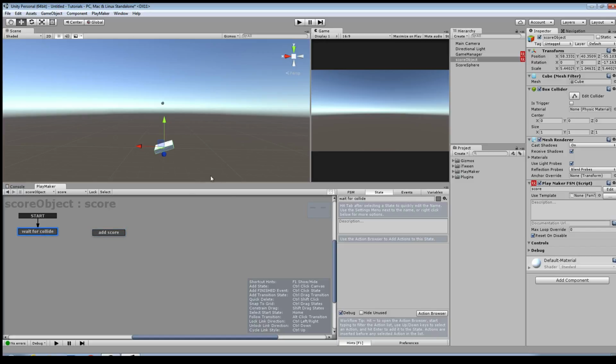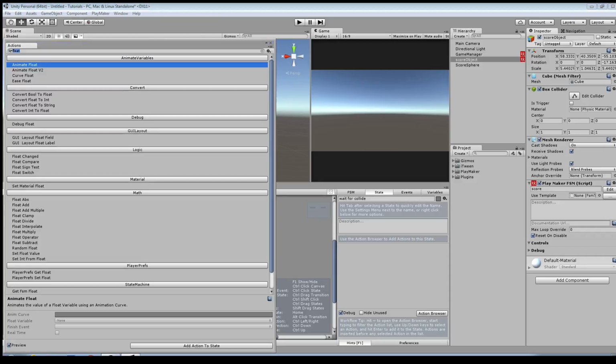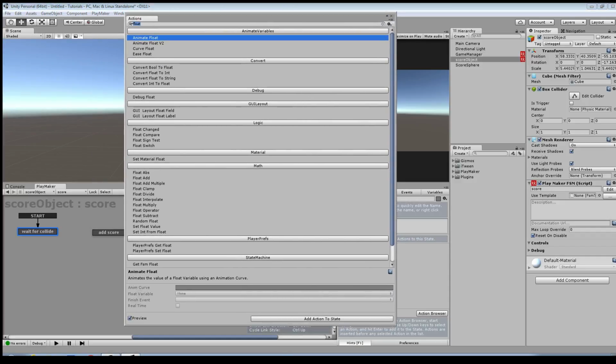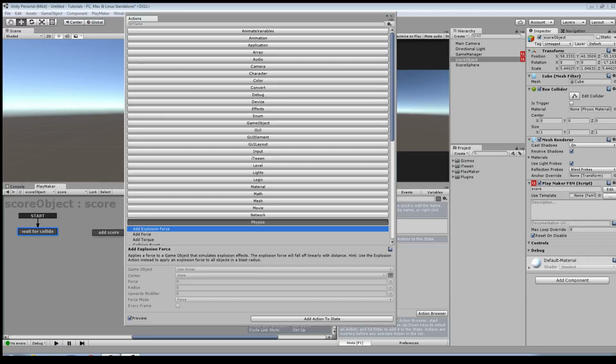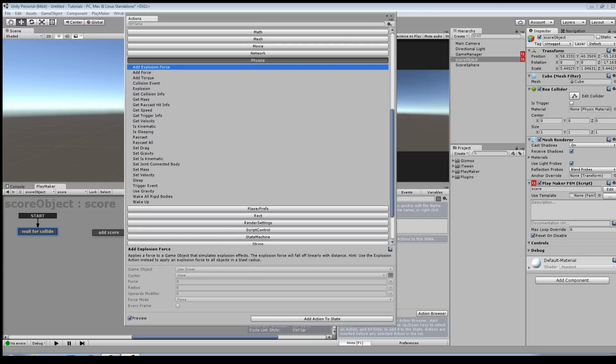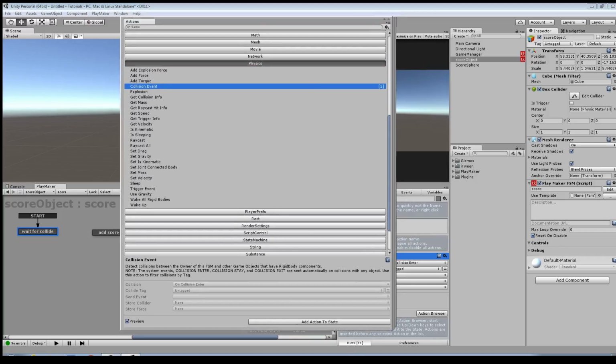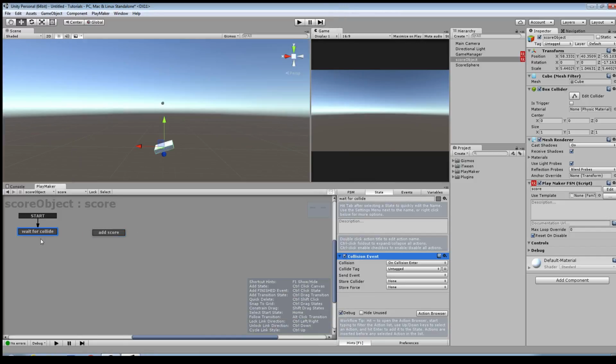All right? So in here, we're just going to add a collision event. The collision event is going to be found under the physics section. So physics and collision event. I just double click that, add it. And then in this state, we are looking to collide. When it collides on enter, what are we colliding with? Well, the thing that's tagged player, this is our ball. If you tagged it something else, make sure that's what you choose. And then when this happens, we're going to send an event. There's no events created yet, so we're going to create a new one, call it score, I guess.